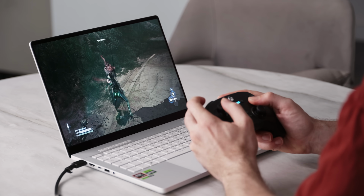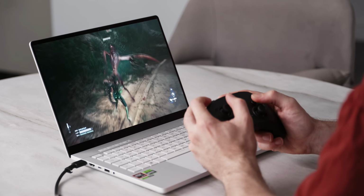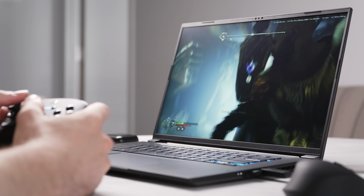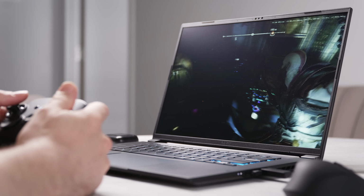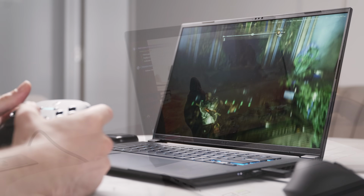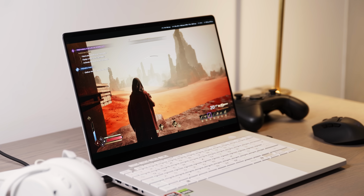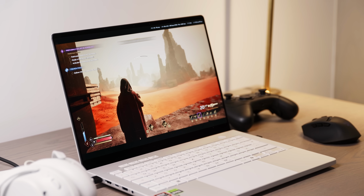For starters, today I have a question for you. What is a gaming laptop? And is this even a question that simply has one definitive answer? I would say it does, since if you ask me, and I know this sounds superficial, a gaming laptop enables you to play games and actually lets you play those games wherever you want to and however you want to.